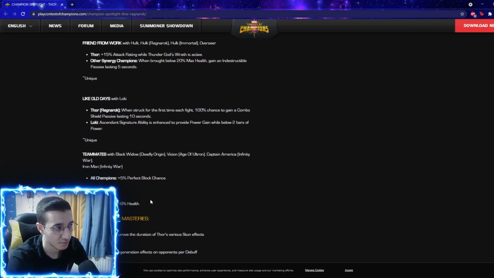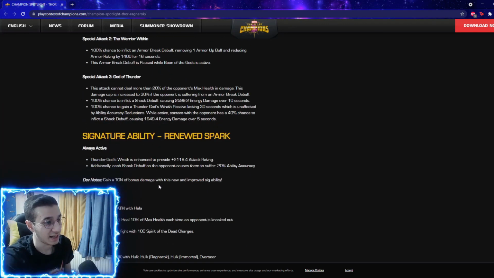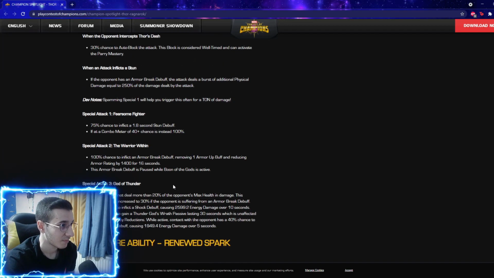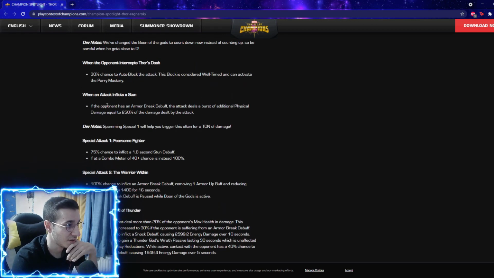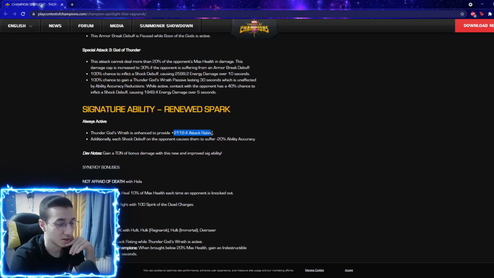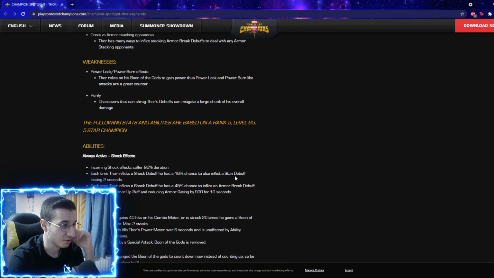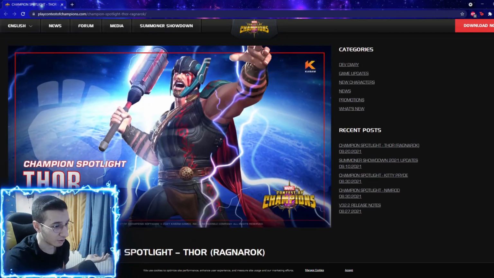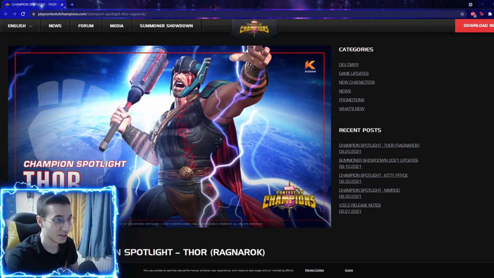Yeah, the synergies are not that great, but I like the signature ability where you gain a lot of attack rating, because if you activate this while you have armor breaks on the opponent and you stun them, you deal 250% of the damage that you dealt with this attack. And if you gain that much attack, you're gonna deal some pretty good damage after the SP3. And those shocks are gonna do pretty good damage too. The armor breaks are gonna stack up, and overall I think this buff is actually pretty useful.